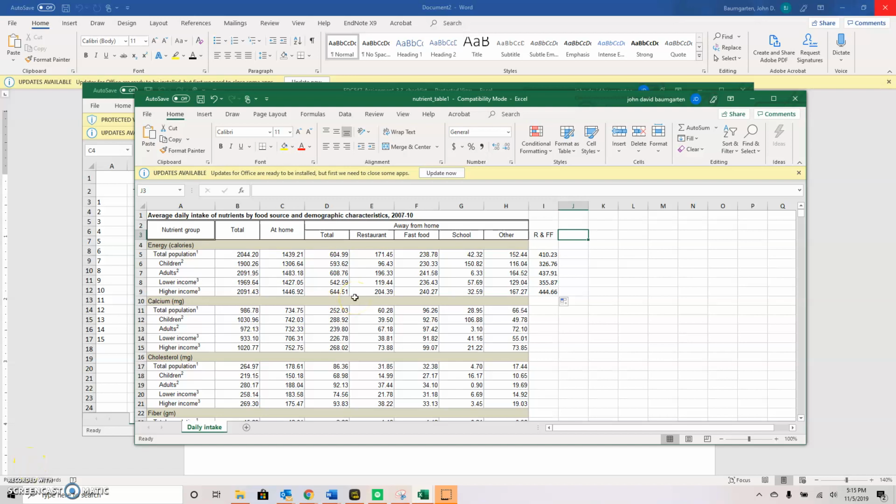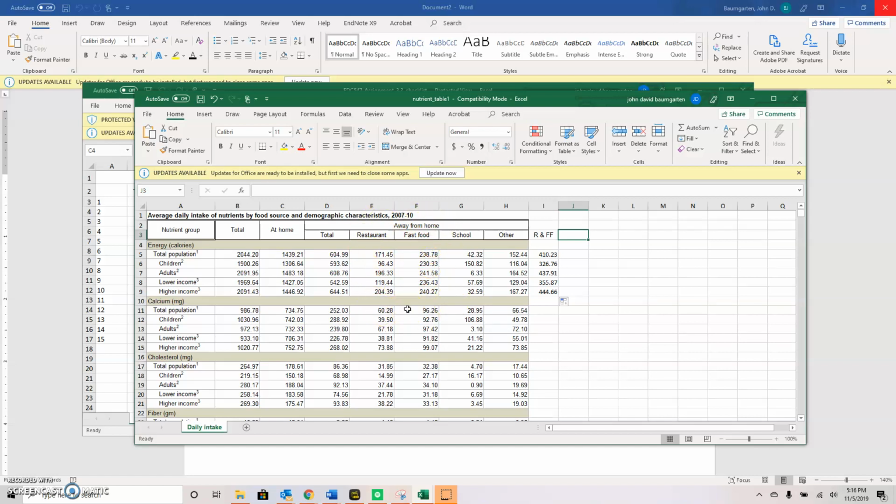I'm back again, and this time we're on video number 2. We're going to be creating more complex formulas. And complex formulas are basically just our basic formulas, but they have a component of order of operations to them. So I thought an interesting way we could apply this spreadsheet would be looking at a proportional relationship. Let's say we wanted to figure out the percent of calories that fast food is going to be making up compared to restaurant and fast food altogether.